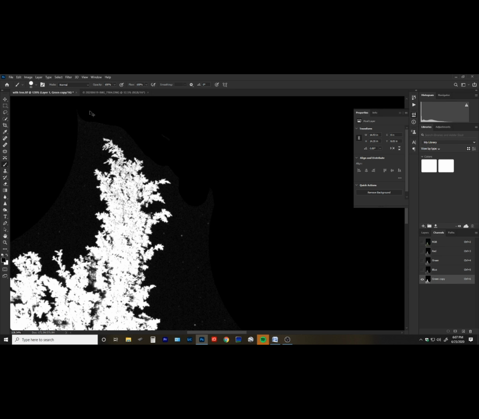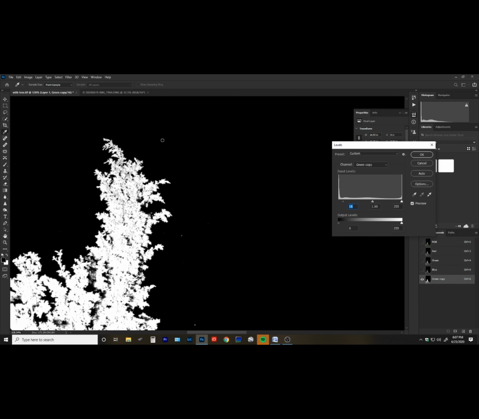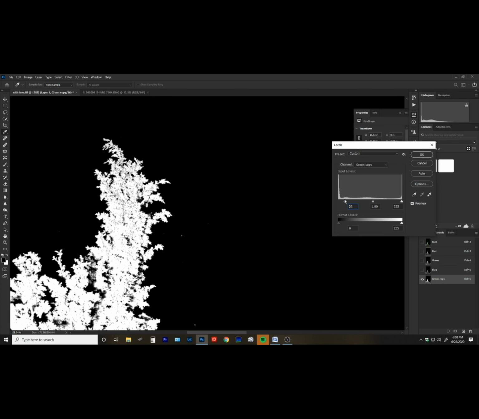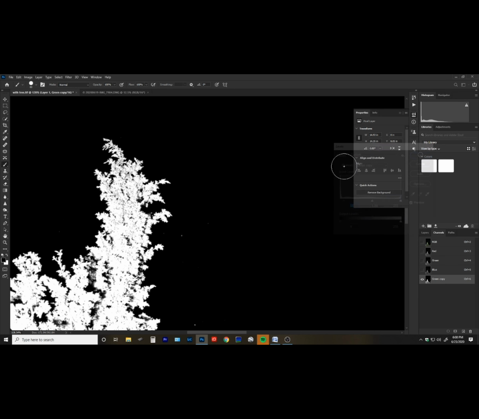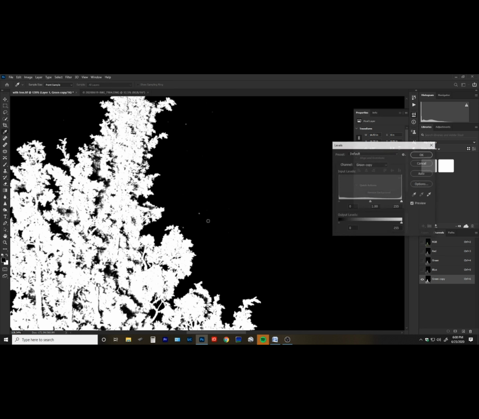The best way to do that is bring up the levels dialog box again and just drag this over. Now, you see that transition that was there? Let me do it again. See the two shades of black here, just drag that slider up and get rid of it. At any rate, then we can still see it down here.